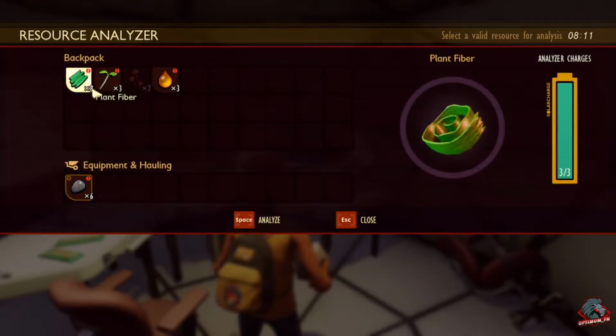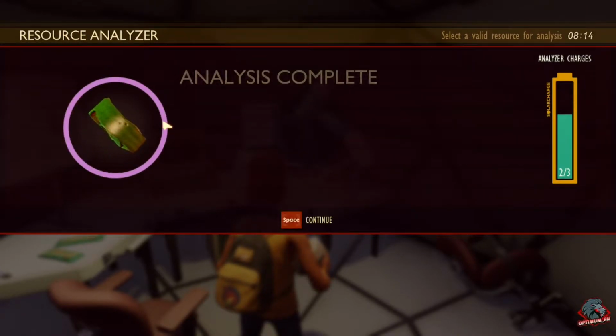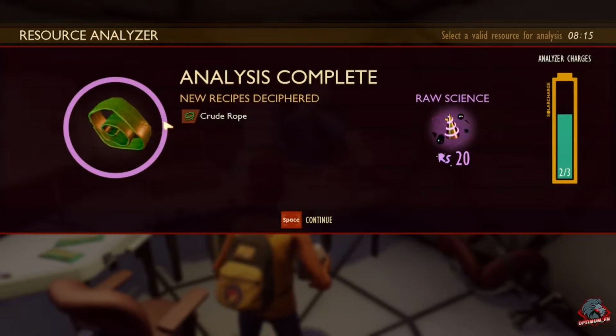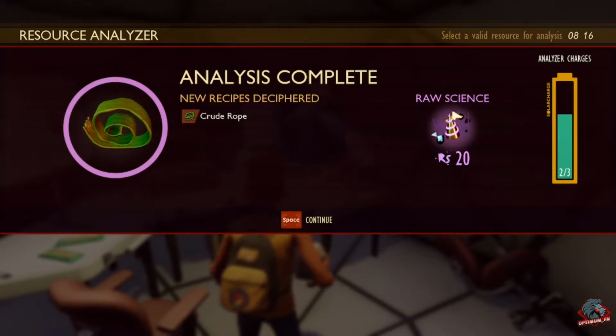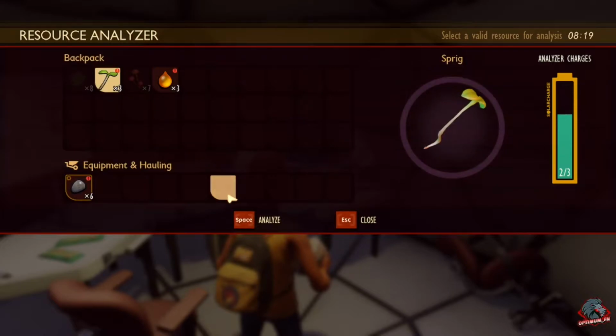All right, so we're going to select that. We're going to analyze it. Now, everything you find new in the game, you can analyze to unlock some recipes here. Plus, you get raw science, which you can use in a little bit. We'll get into that, but crude rope, so we know how to make that. The old sprig.